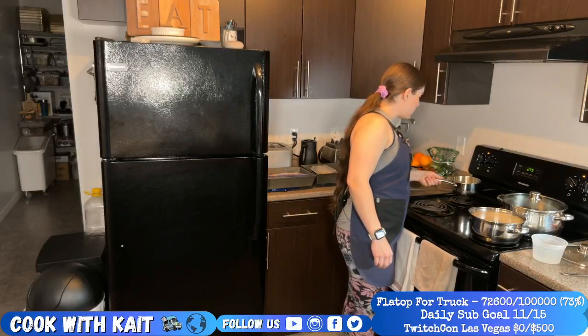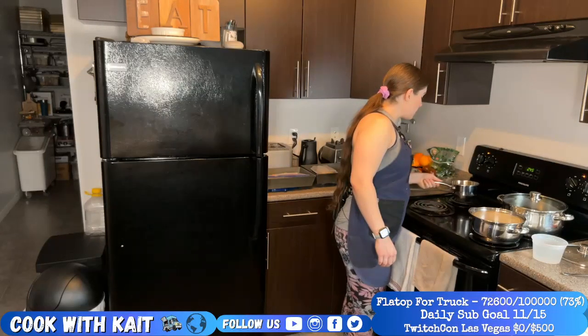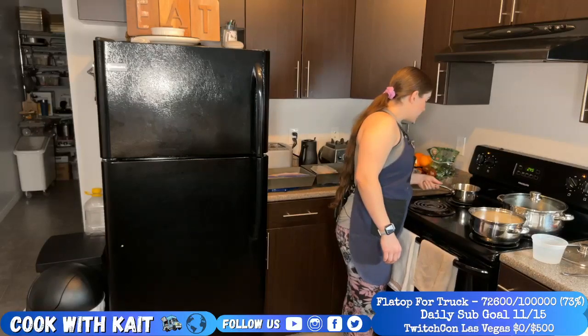Swirl this garlic too. It's slowly getting browned. Oh, I guess I have to make a straining station for the garlic.